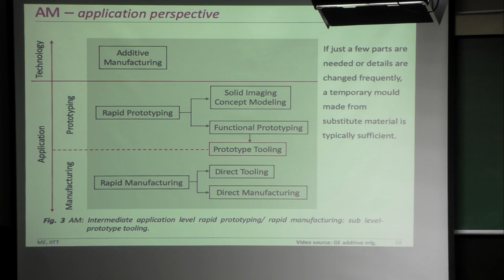Now, if you want to manufacture prototypes, and for that you want to make the tools, you can't go for direct tooling. You can't go for the expensive metal tools. It is not economical, because let us say if I want to manufacture 5 or 10 prototypes, then I can't go for direct tooling. Here, in place of metal, we'll use some inexpensive material, which is capable of manufacturing small 5 to 10 components depending upon the requirement.